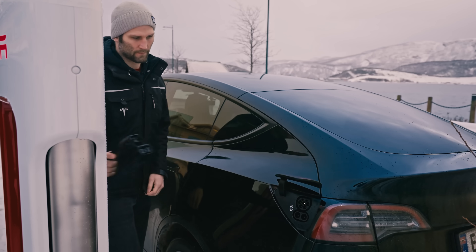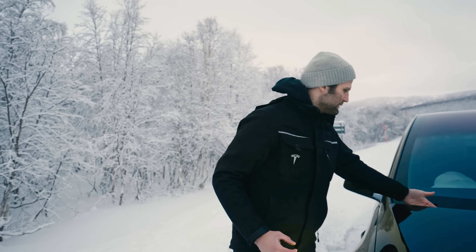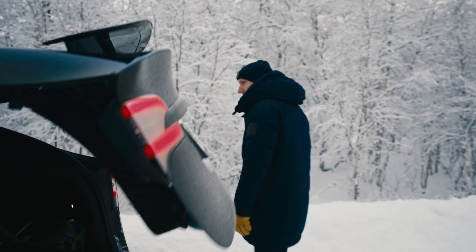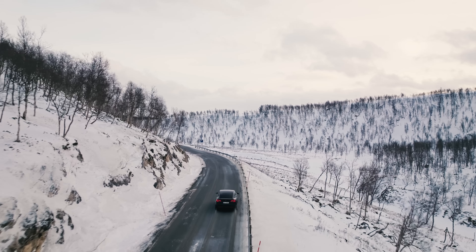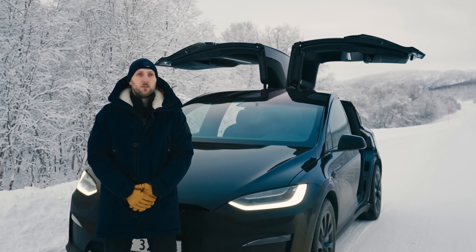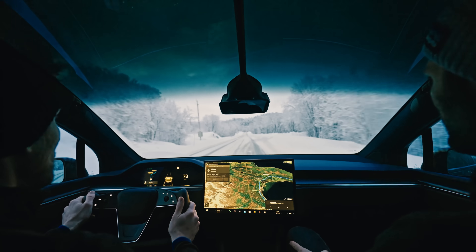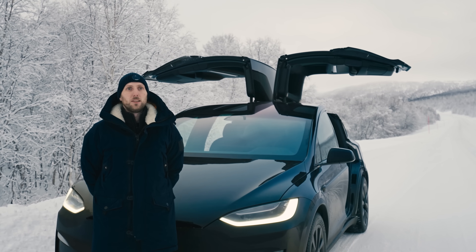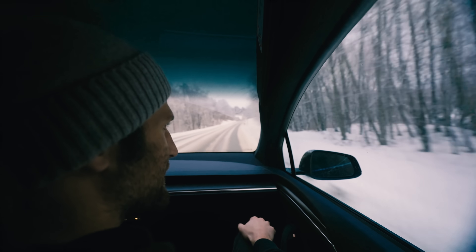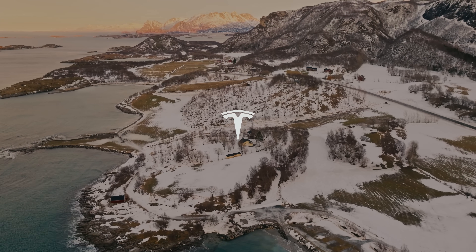The typical day up here is a very harsh environment for the cars, because you have a lot of temperature differences as well as elevation changes. You can really stress the car in this area, simulating a complete winter in a couple of weeks. This testing hopefully means that we can increase durability and reliability of our product, and that it will work in any scenario anywhere in the world. And let's go.